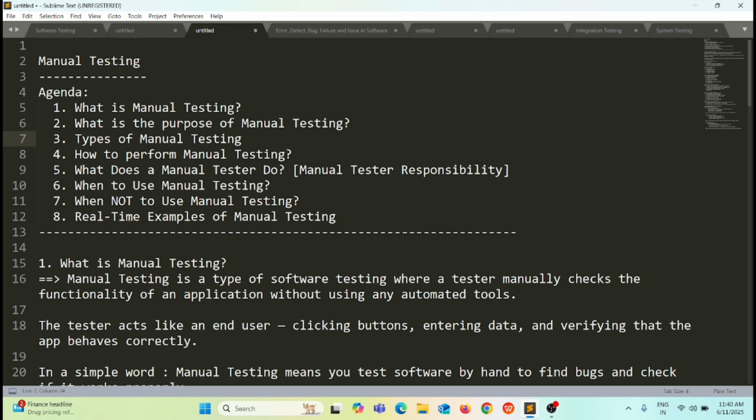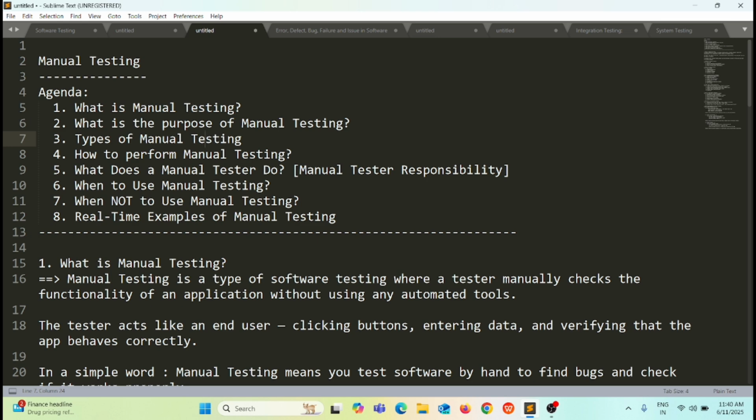What is manual testing? What do you mean by manual? Manual means anything that we are performing manually. Suppose I am testing any application, or suppose I am cooking some food. After I cook my food, what do I have to do?